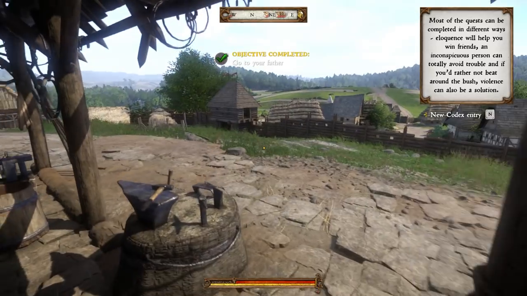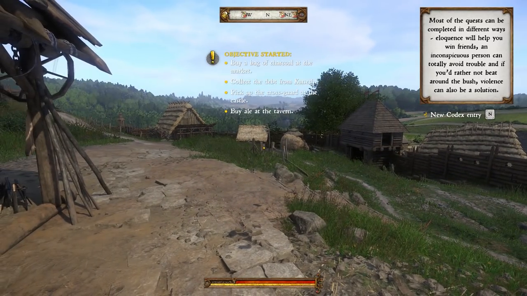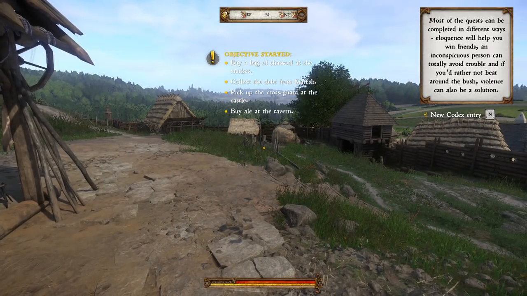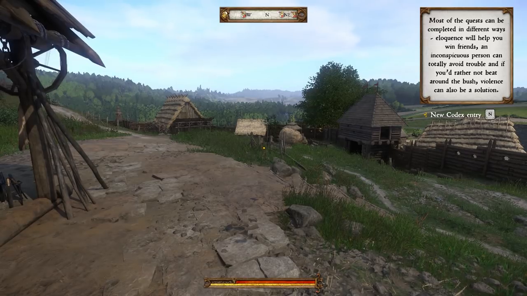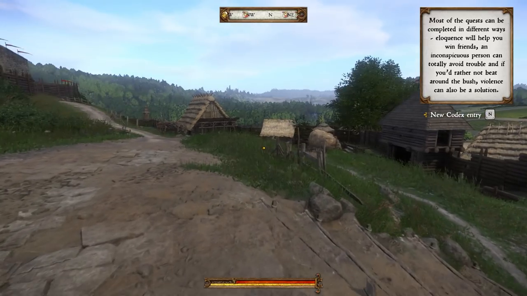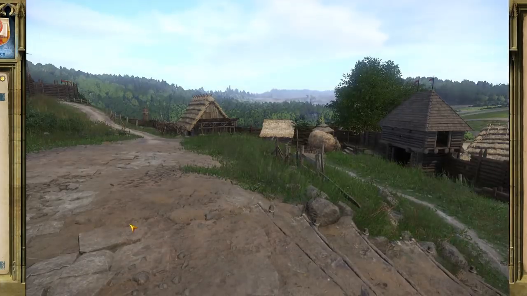Alright. Most of the quests can be completed in different ways. Eloquence will help you with his friends, and an inconspicuous person can totally avoid trouble. And if you'd rather not beat around the bush, violence can also be a solution. So, new codex entry. Right, for the quests and journals, okay.